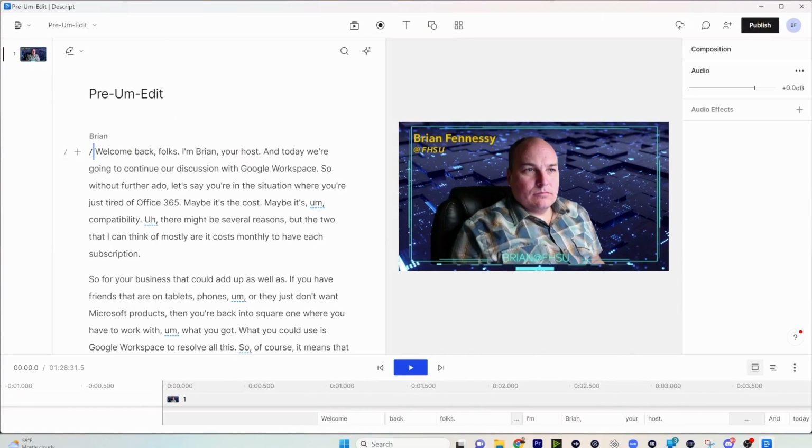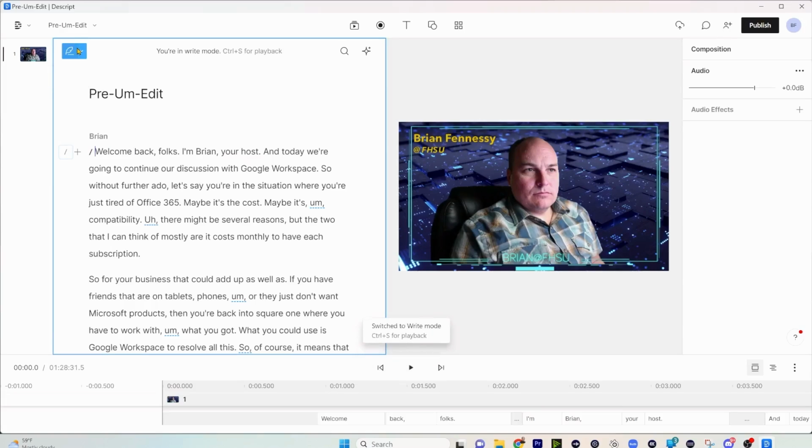So now we went through the top bar here. Let's go through some of the features. So switch to write mode. When I click here, I could start writing. And it already knows my voice because I identified my name as Brian, and it's already got enough data here from my audio to artificially insinuate or to replicate or clone, in other words, my own voice.